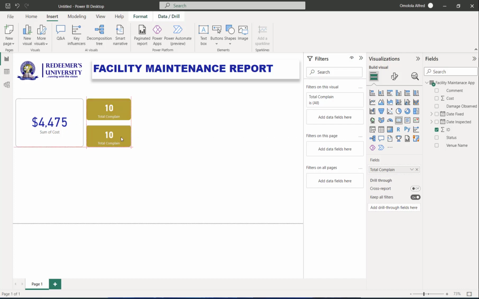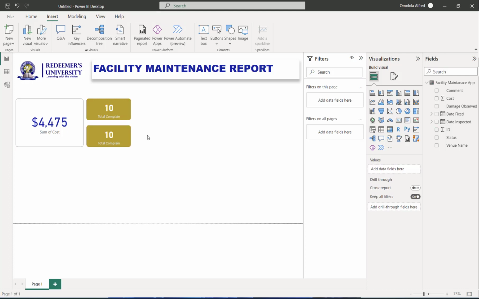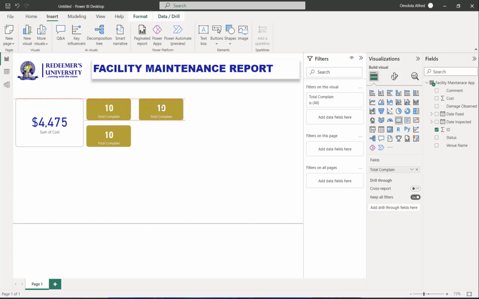Can you see that? And I will do another Control V. All right, and bring this guy here, and do a final Control V and bring this guy here. So I have 4. Make sure they are properly aligned. You can see the red line on mine. So this first one is for total complaint, right?